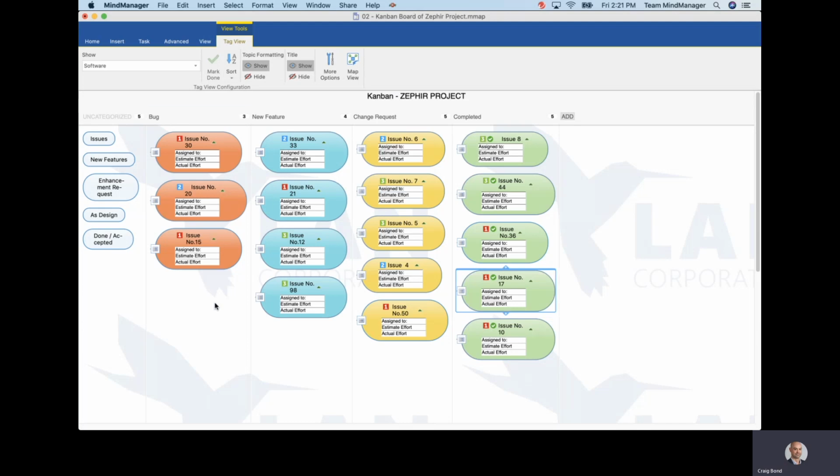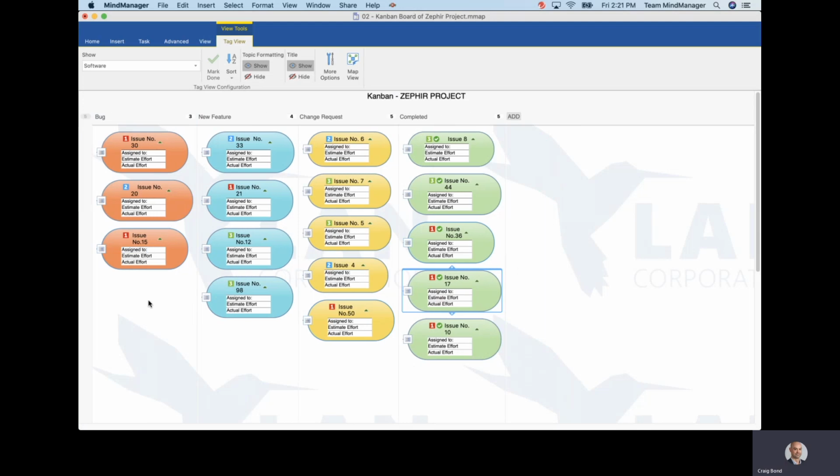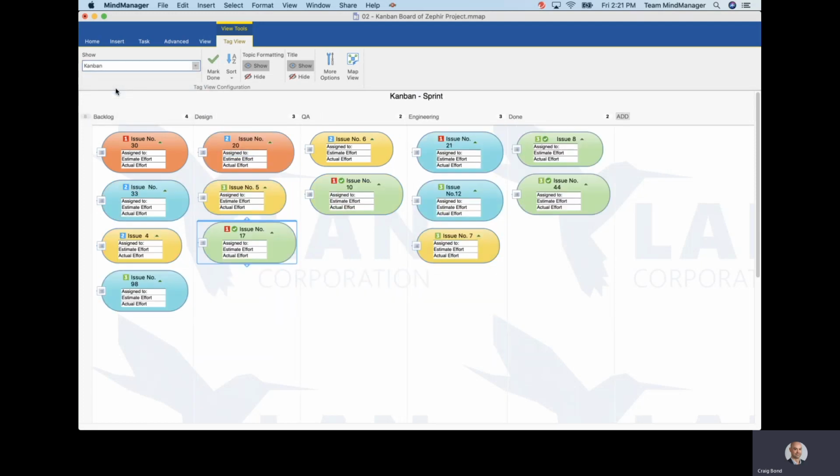And there's also different ways to format your view if you like. In this view, I can see which category the task falls under, so bug, new feature, and so on. And if I switch my view, because I've set it up this way, I can see which team is responsible, so I know who to follow up with in the event of any delays. So is the design team here at fault, or is the engineering project on track? Or, if there's some issues here that I need to follow up with, I know who I can talk to.